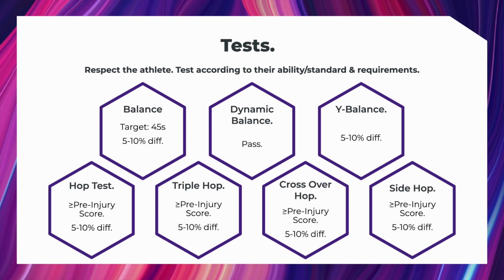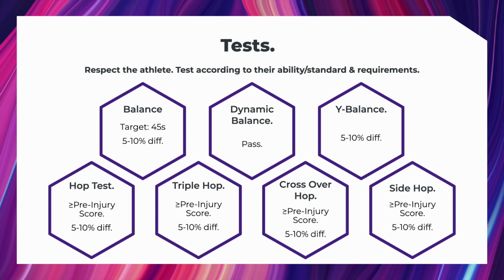But additionally, you've got the balance test as well, and we know the importance of balance in running. Its role is a good predictor of running performance, but also running injuries. So you've got your typical single leg balance test. You want 45 seconds there with a 5-10% difference. You've got your Y balance test, where you make that Y shape going forward, posteriorly off to the right hand side and then to the left hand side as well, making that, funny enough, Y shape. And then you've got the dynamic balance, where you're in that single leg balance position and you move your head in certain directions. Really good test to use.